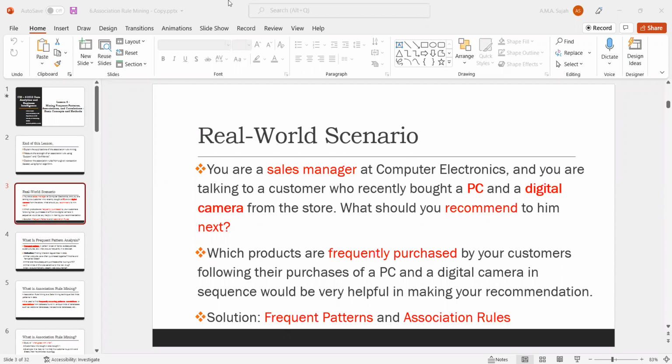How can you find out what the related products or frequent patterns are? Frequent patterns means something that happens again and again. If you are running a business, there are some frequent patterns in your business. Let's say we have a supermarket. Let's say we have a restaurant. Then, as a manager, you know some frequent patterns, the ordering of your customers. So, based on the frequent pattern, you will consider more.